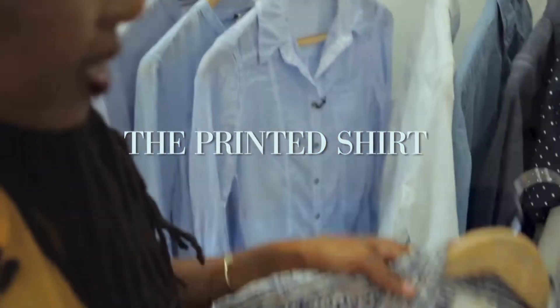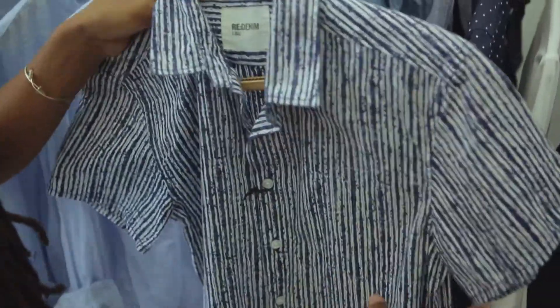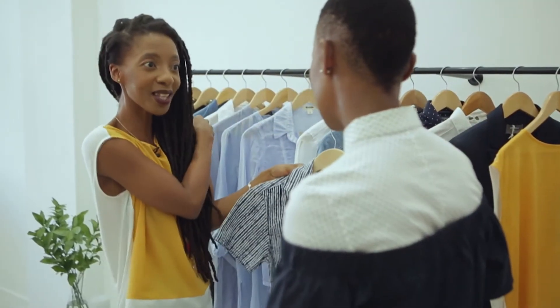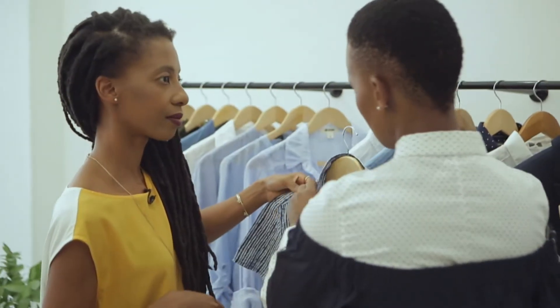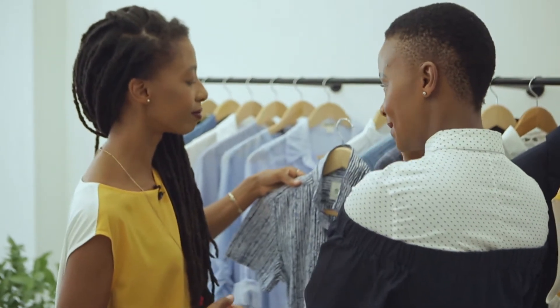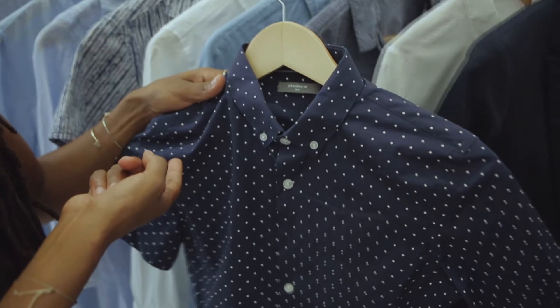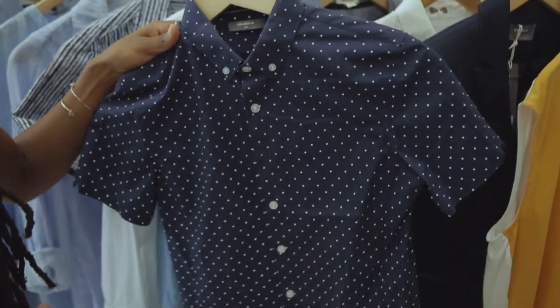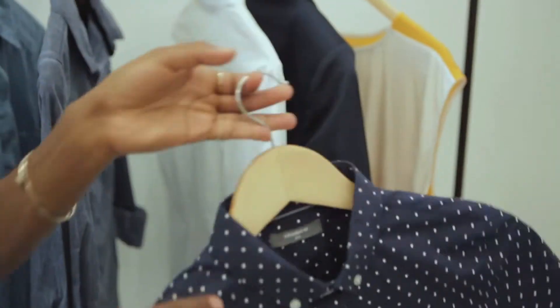I found a very nice printed shirt from the men's department — a nice short sleeve one. It's nice when you roll up the sleeve, and every now and then if a shirt has a harder fabric, I love to pop a collar and roll up a sleeve. I love these buttons here; it talks back to the masculine trend. You can wear it buttoned all the way up. Another trend I saw overseas recently is wearing two shirts in one — layer a long sleeve underneath a short sleeve and you get the double collar look.